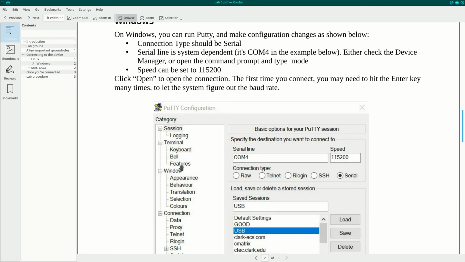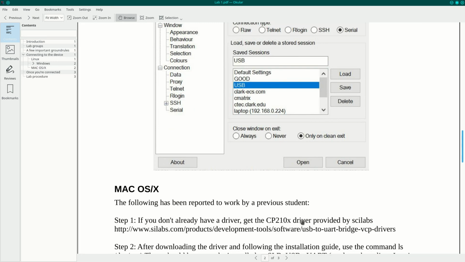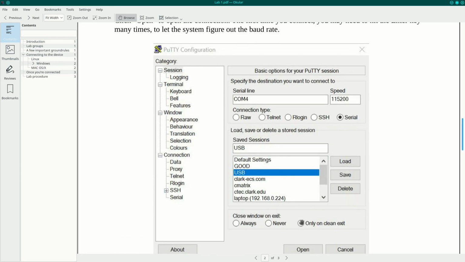If it's COM4, open up PuTTY, and here's what you want to do. Set this to serial, put in the name of the serial line, COM4, set the speed to 115200, and you can save it as a profile if you want. Open it up and hit the return key a few times. And if you're lucky, you'll start seeing a whole bunch of output spewing, the boot up messages. So it's just like running Linux on a desktop system. And eventually it'll bring you to a login prompt.